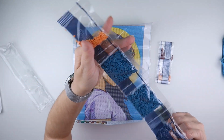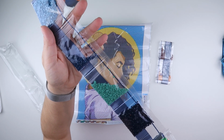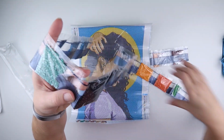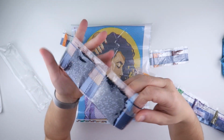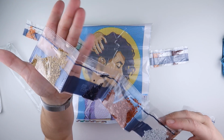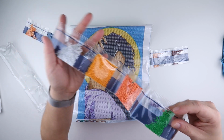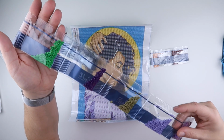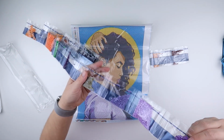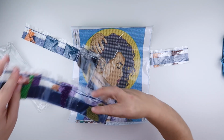That's the background. So we have some peachy orange, gorgeous blue, some greens, that 939. So we do have 2 packs of those, but that is all in the hair. Some gorgeous browns and mustard yellows. And then we've got some brighter yellow and orange. Lovely muted greens mixed in with purples that are all in the t-shirt. Oh, very nice. I like that one.